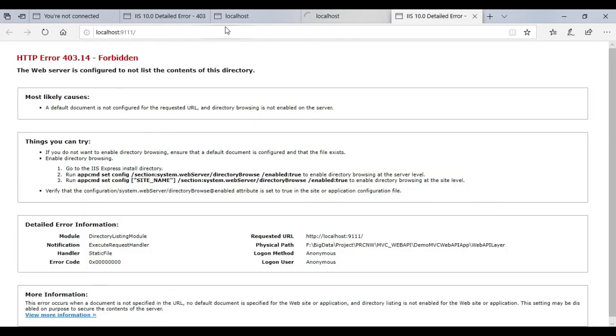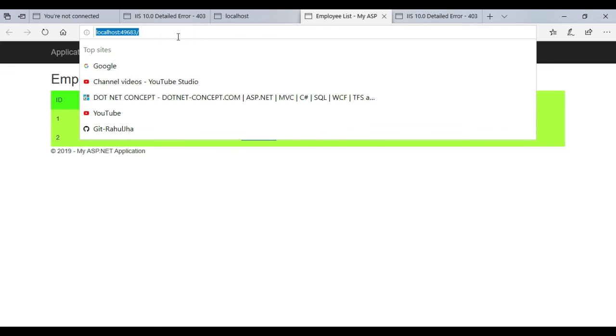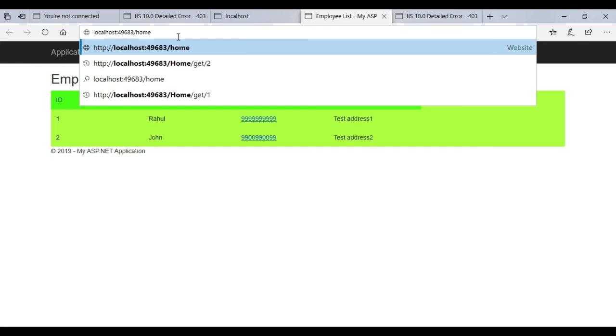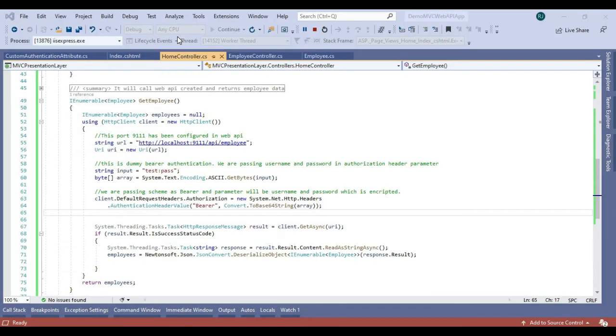Okay, so it is loading. Let it load. And now because we have hard coded the value, it will pass the value here and see, you can see the data. Let's call home get to and see.